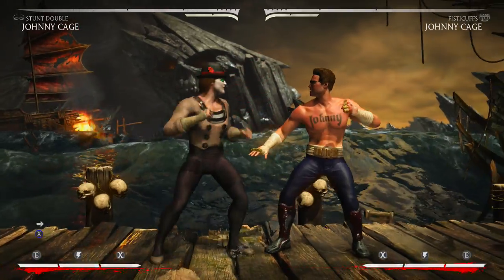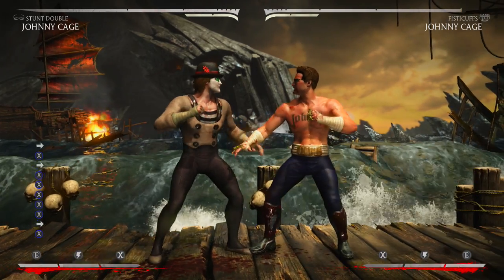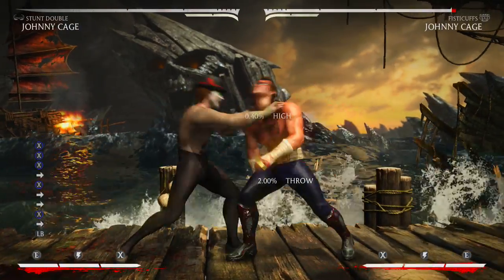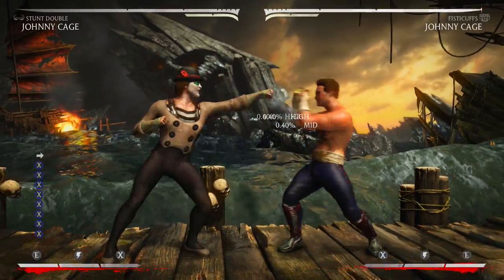Another one of Johnny Cage's best qualities is his jab and his 1-1, because these recover really fast. As you guys see, it recovers really fast, and his standing 1 is +2. So let's put him on block real quick. You could do standing 1 into grab. Look how fast 1-1 recovers. So fast.